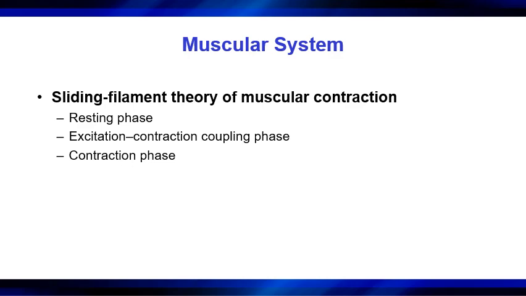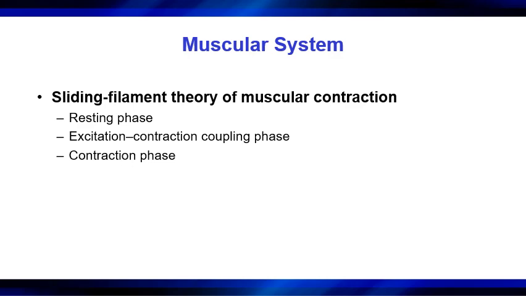A good example of that would be if you do a vertical jump, trying to jump one time as high as you can. The energy you're going to use for that comes from ATP. Okay? So ATP, adenosine triphosphate, is going to break down into adenosine diphosphate, and that's going to produce the power stroke for the pulling action. As long as calcium is bound to troponin, you're going to have contraction.